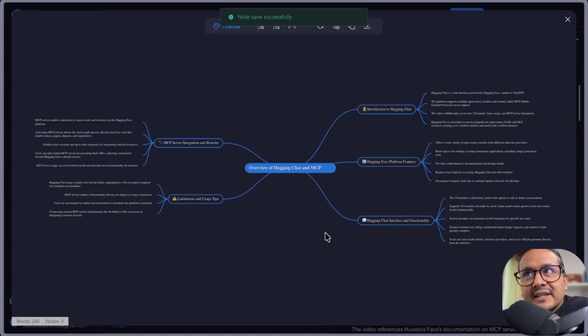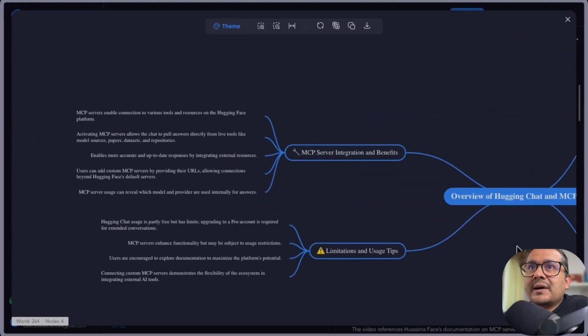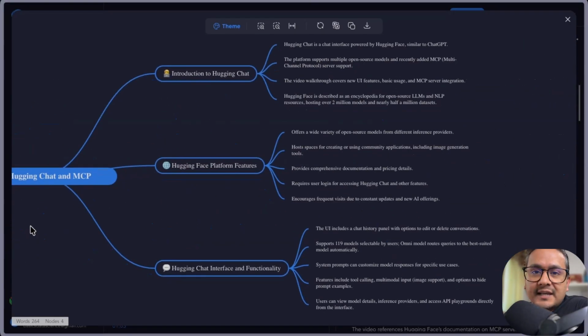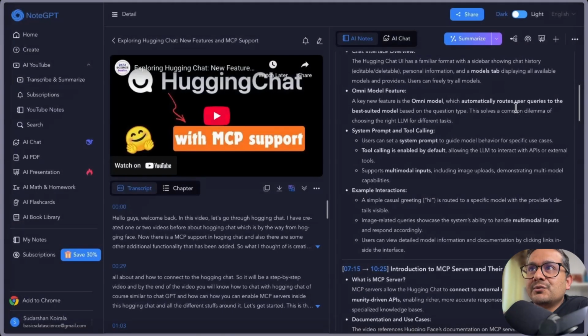You can see it's creating a good looking mind map out of that video, and you can just zoom in and see what it is all about, activating this and all sorts of things. This will help you focus on the main things out of the video. Just imagine you have quite a long video, and if you can summarize it and have this mind map kind of thing, it will be really easy to do things, right?